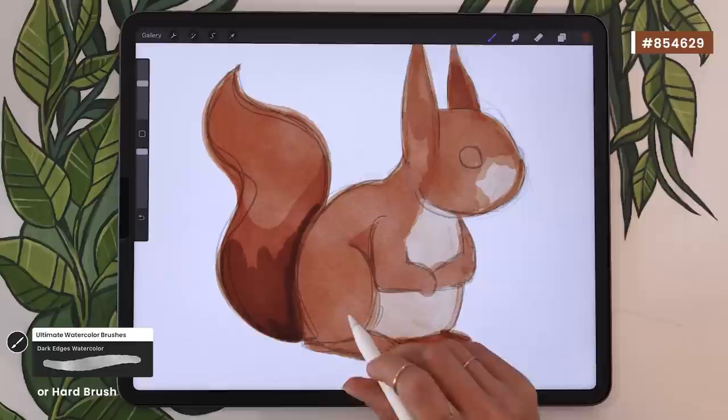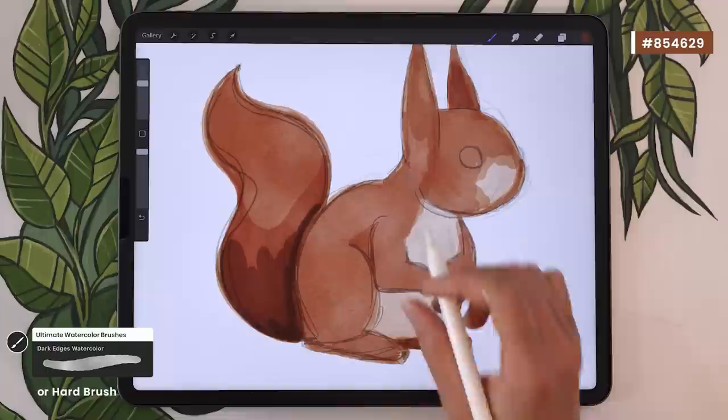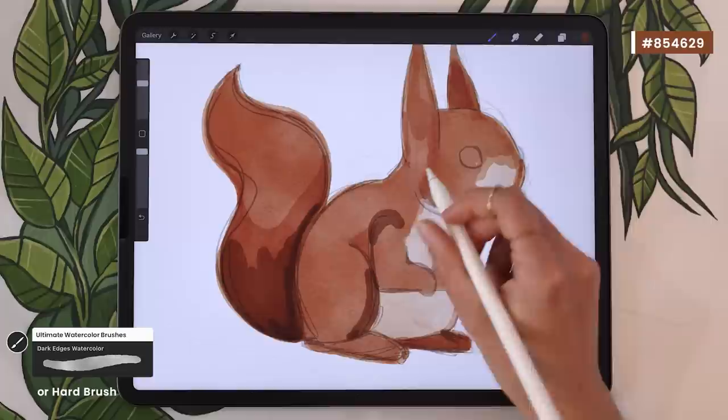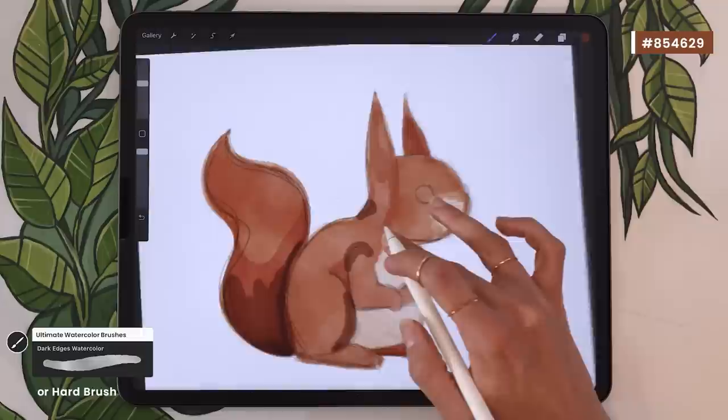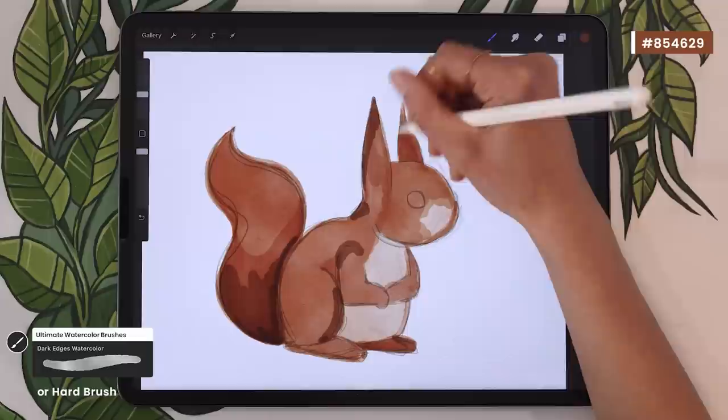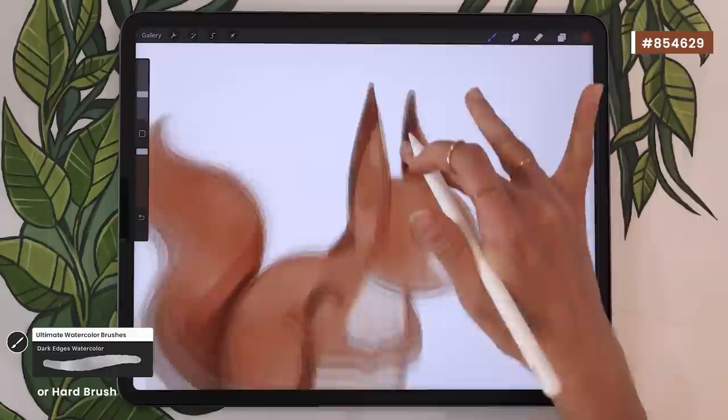I'm also going to add some of that darker brown, as I mentioned, on the leg and the arm. So the leg is mostly going to be here on the front of the thigh, so just one kind of crescent moon shape. And then on the top of the shoulder, another crescent moon shape. I might add a little bit on the back of the neck right here, kind of below the ear. And then I'm going to draw the very top, like the back top section of the ear, probably with a smaller version of that brush though. Again, just a rough size that works for you is what we're going for here, but we want to be able to get in that top kind of pointy area.